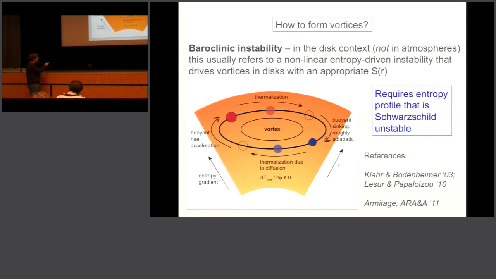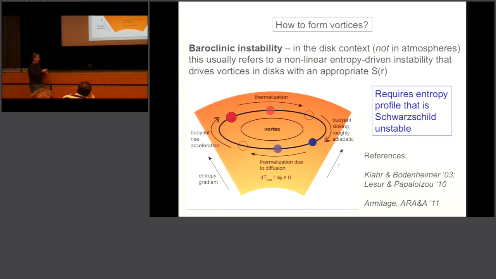Now, let's assume the gas within that parcel behaves adiabatically. So as it moves outwards into a lower pressure region, it expands and it cools. Okay? Now, when it moves to the new location, it can be either hotter or cooler than the background gas at that location. And the way it works is that, imagine now this is a star for the moment, we'll come back to a disk in a minute, if when it gets to this higher location, its density is lower than the background, it's buoyant, and it will tend to accelerate further in that direction. Okay, so that's just ordinary convection. So an entropy profile that is convective by that condition is said to be Schwarzschild unstable.